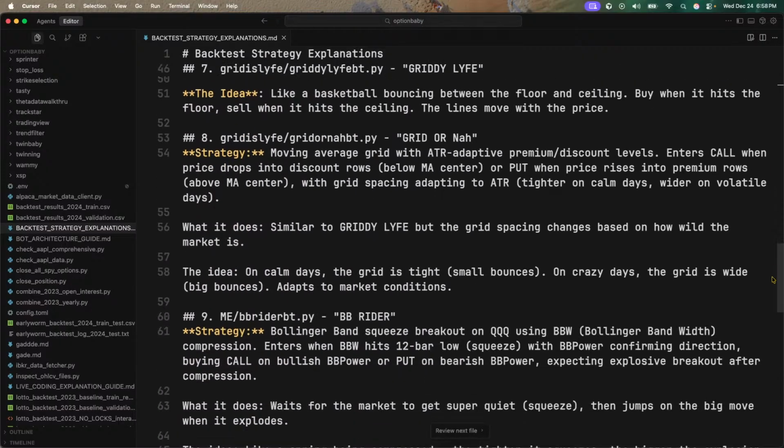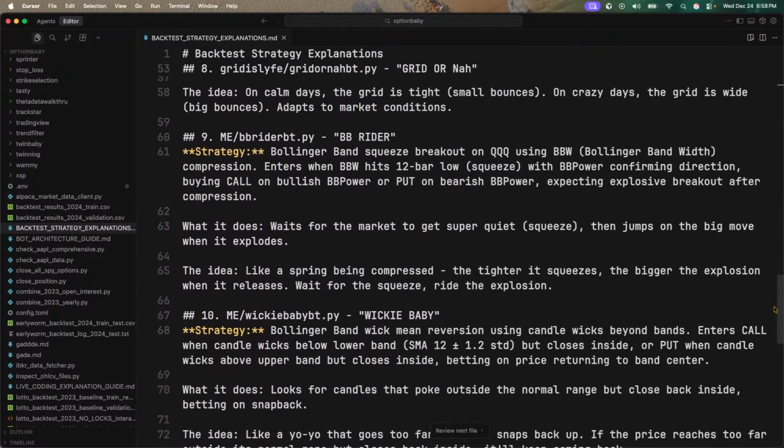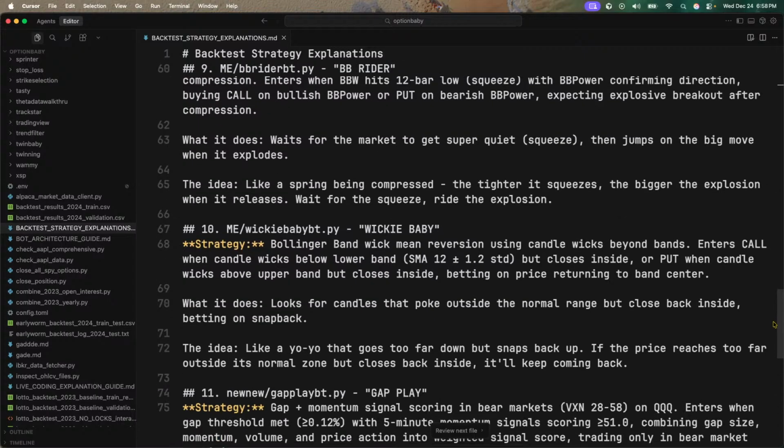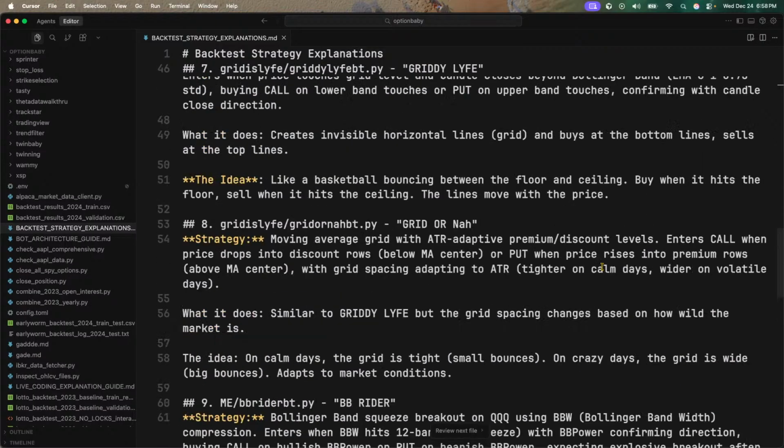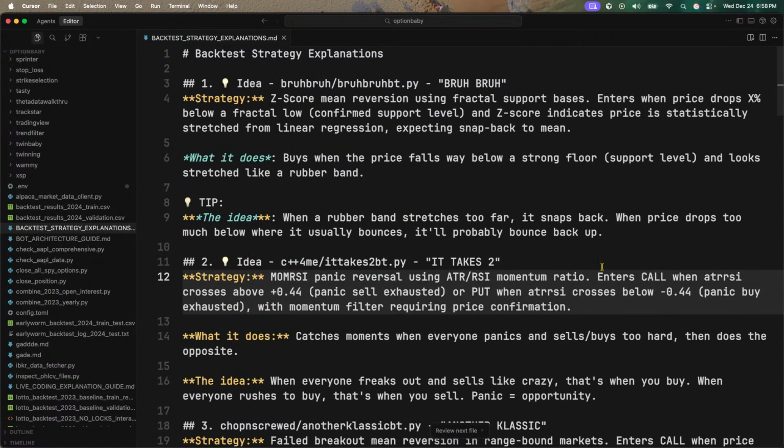So these are a myriad of strategies from mean reversion to gap plays, to being able to use the wick mean reversion, right? So there's a couple of strategies that I'm going to be going through here with y'all, and I want to either use realized skewness, right, or this slippage model that we stumbled over, right?